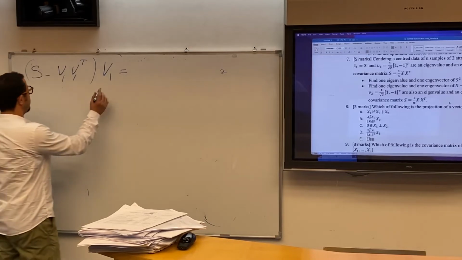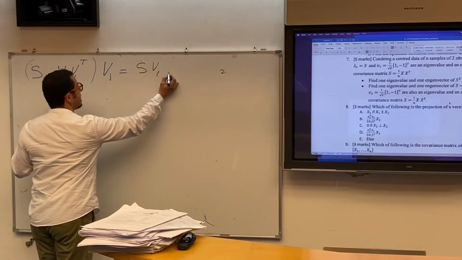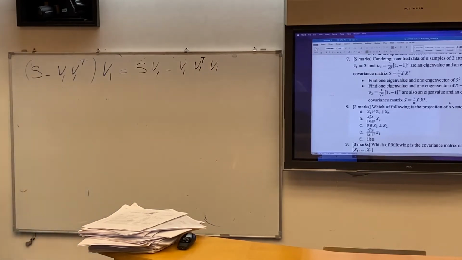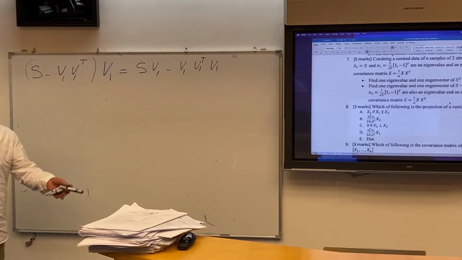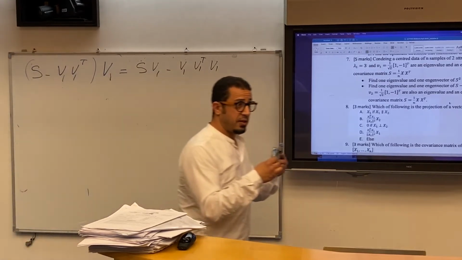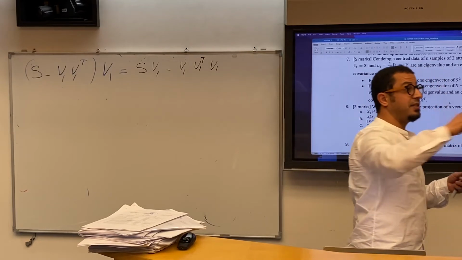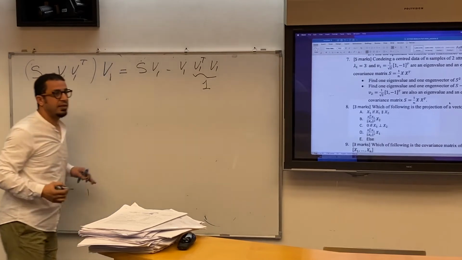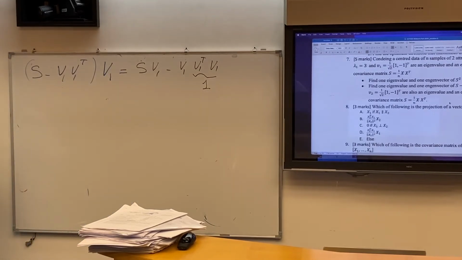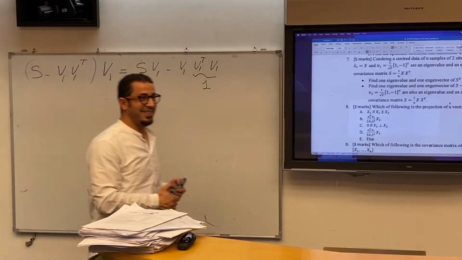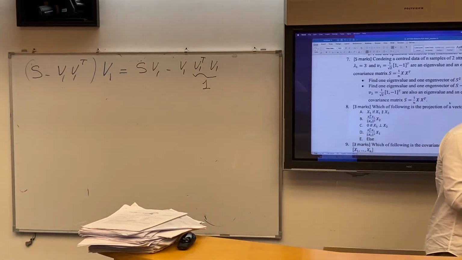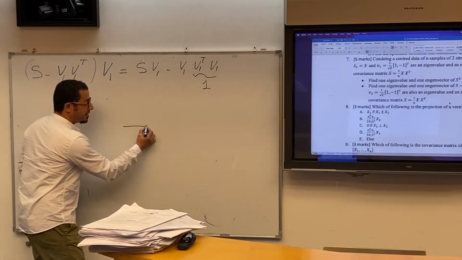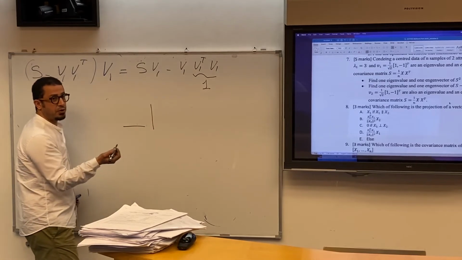So I give you a hint. What can you do? You can do the distribution, right? What do we have about the eigenvectors? What do we have as information? They are orthogonal and of identity, which is unit vector. So what is this one here? We call it 1 because it's a value. It would be the same, because this times this is the unit, the modulo square, and the modulo square is 1.